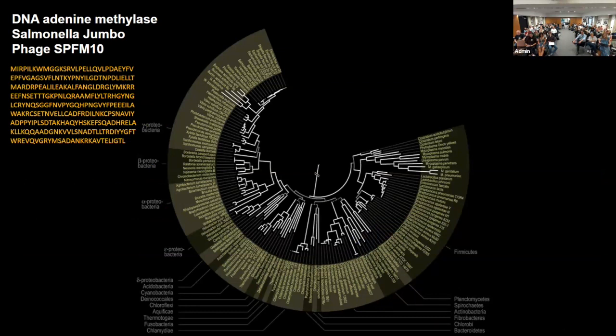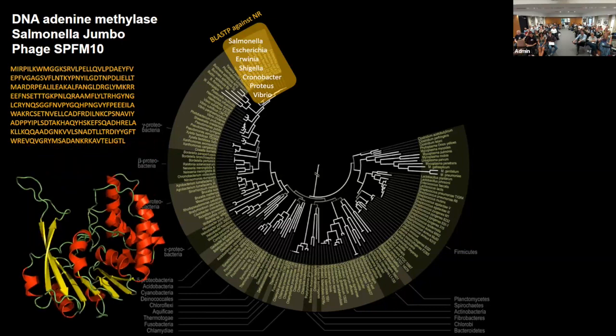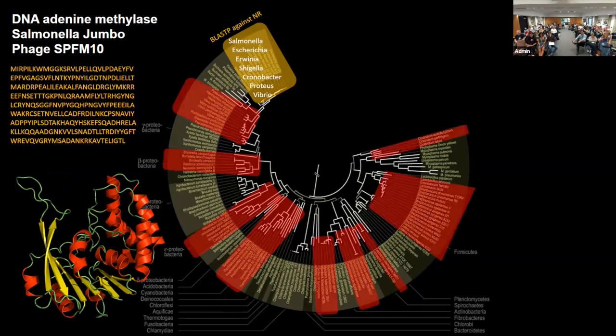And here we see the full bacterial phylogeny tree. When we just use normal BLAST against NR, we get hits to phages from Salmonella, E. coli, and so on, the usual suspects for this. If we then jump into structure space, we predict the structure, and then we get hits over the whole phylogeny tree. Most of the closest, of course, are from Salmonella, E. coli. Then the next group, which is the closest, are actually cyanobacteria.